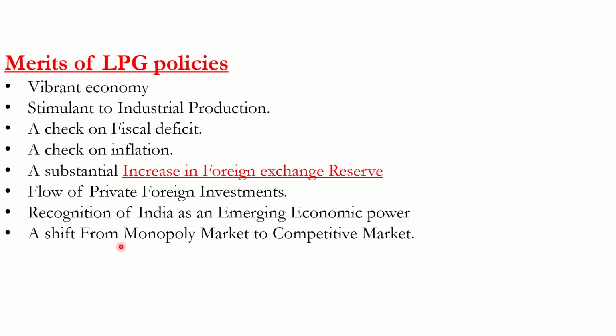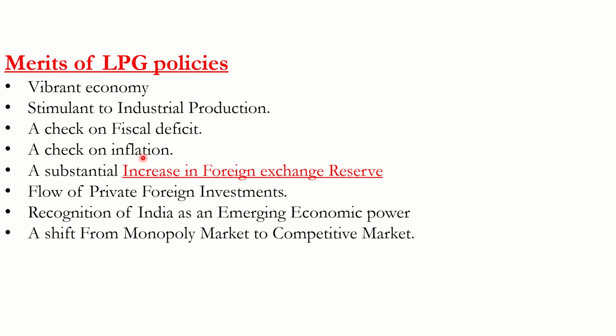Merits of liberalization, privatization and globalization policies. The first one is that India became a vibrant economy. There was a stimulant to industrial production; there was an increase in industrial production. The next one is a check on fiscal deficit. Yes, we were able to solve our fiscal deficit to a point. The next one is a check on inflation.